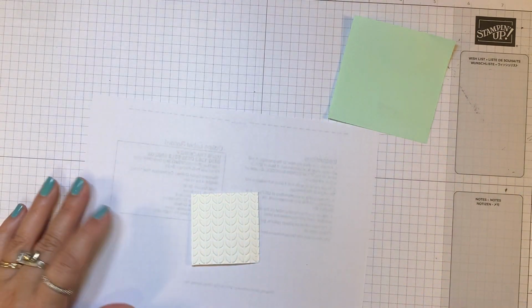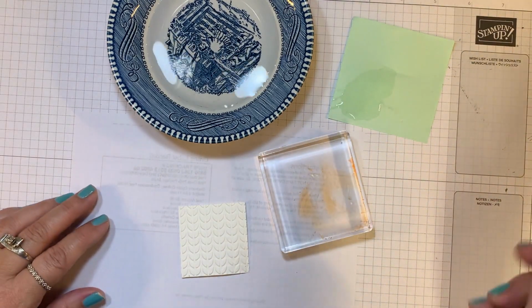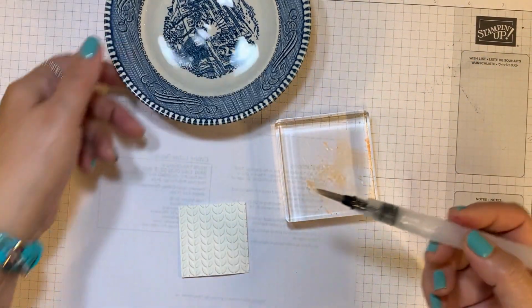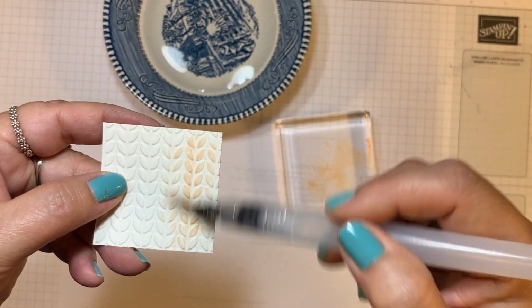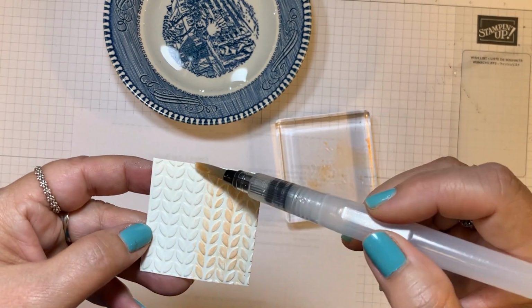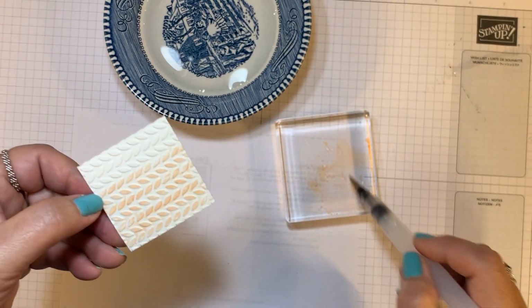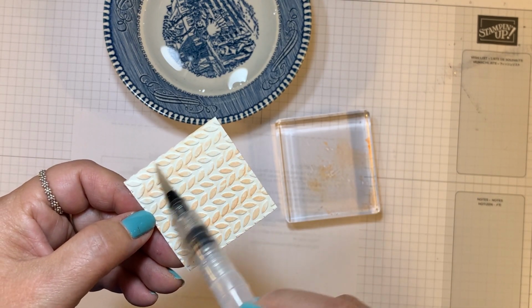Okay, all right, so let's get some more scrap paper again. And we're gonna bring that bowl of water and the ink here, still plenty of ink. I'll move this water so I don't make a mess. And I am going to be very carefully, I'm going to try to paint mainly the leaves that are embossed, okay, the little leaflets here. I tried this several times and colored several little embossed squares, and I found that I liked when I just, instead of getting it all in the background, I just mainly got the little embossed leaves. I like that look the best.